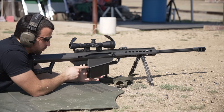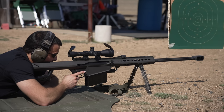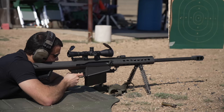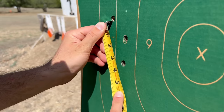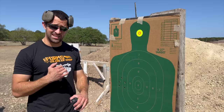I'm just going to go for the left side of that cardboard target. I'm going to go for number 8 on the left, just so there's some margin of error. Three rounds, as tight of a group as I could do. Tell you what, I'm going to spend the penny. Let's do two more ball, then we'll do five of the 750s. It is a 3.5 MOA out of 5 rounds. For a Barrett M82, 661, 662 grain ball that I just delinked, that's what you could expect. That's actually not that bad.